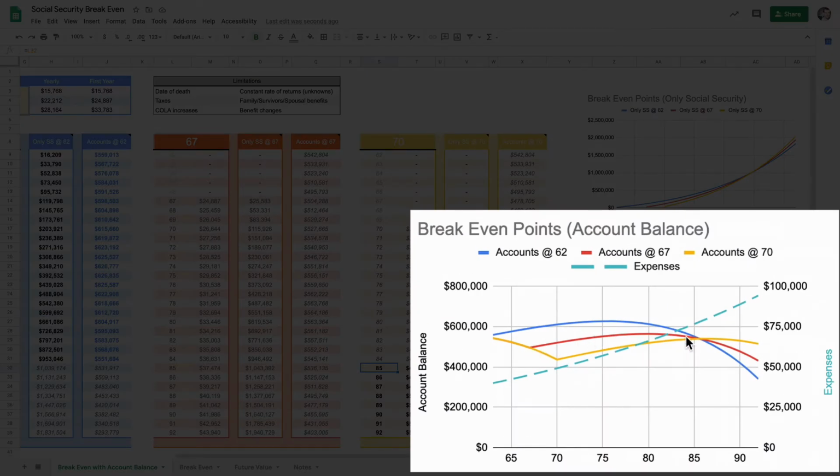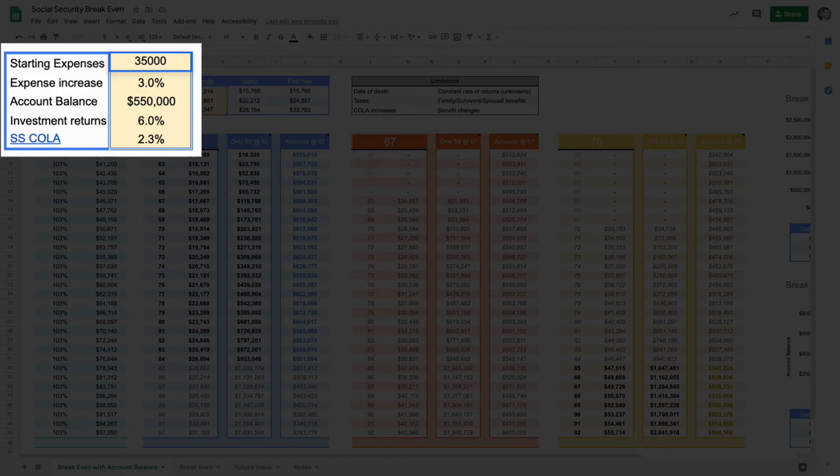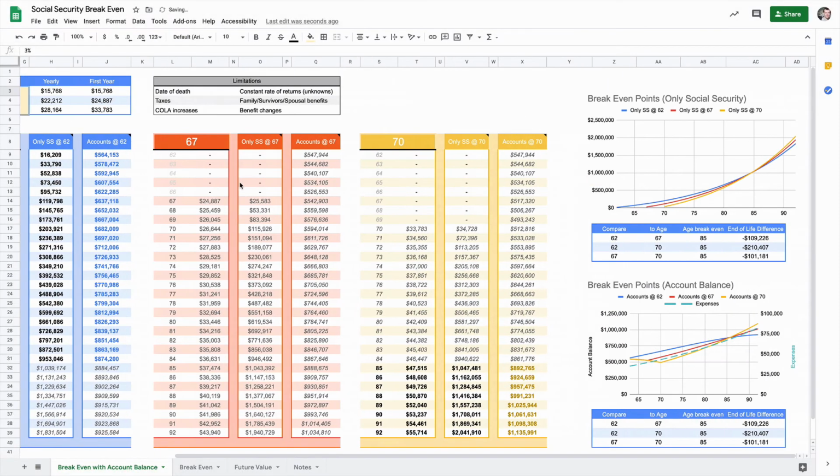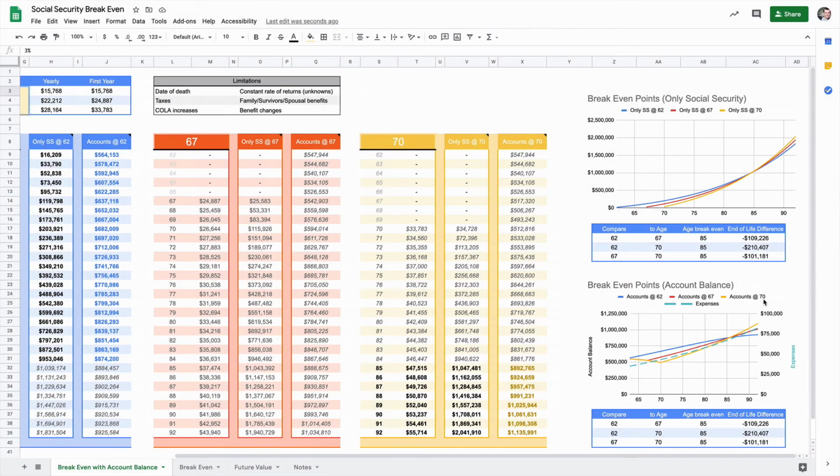And you can see here 62 is starting to go down, but the others are leveling off a little bit. And then maybe you don't take as much out, only 35. Then you can kind of see we're leveling off certain ones, and then we're going pretty much up according to the accounts for 70.